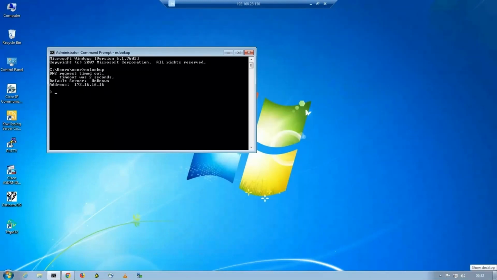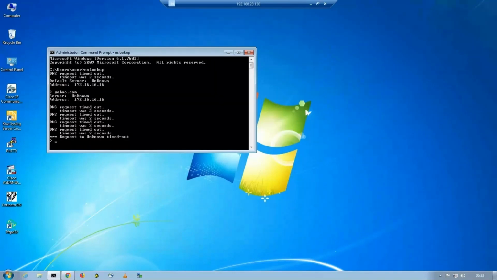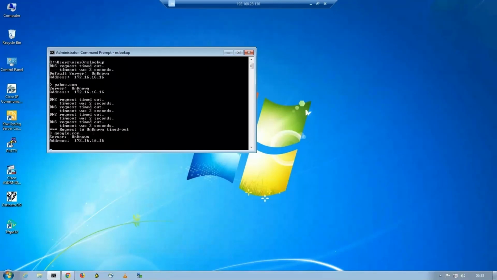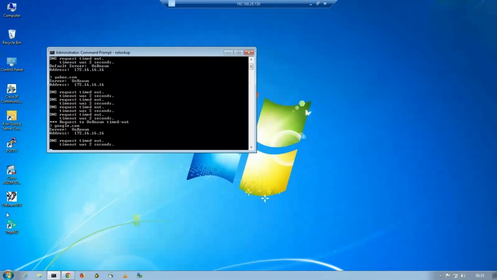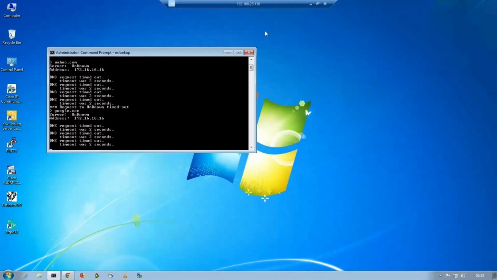Similarly, let us check NS lookup for yahoo.com and google.com. In both the cases, request time is out.